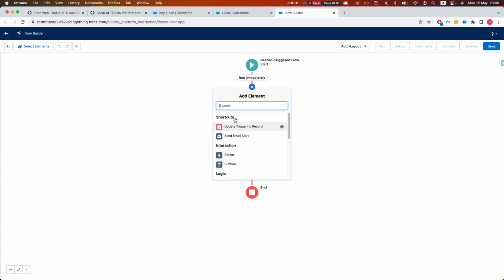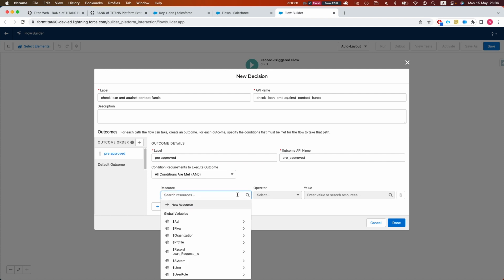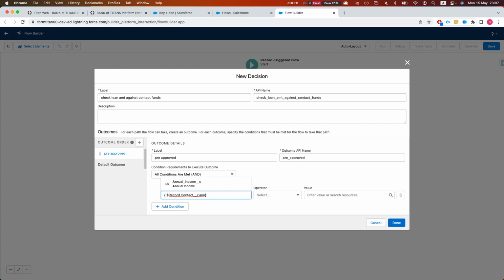And here we could do a decision. We'll check the loan amount against the contact funds, and what we will say here is pre-approved. The record that's triggering it is the loan request, and now we can travel up to the contact info, and then we have, let's say, annual income.